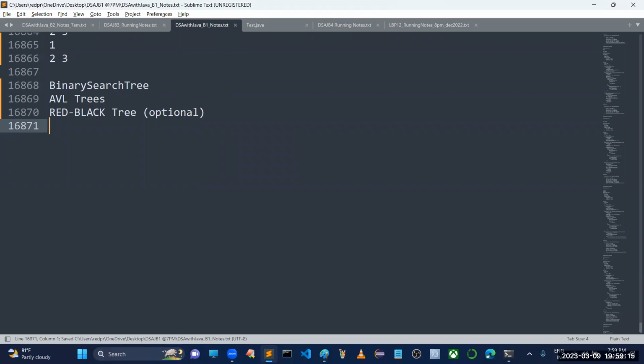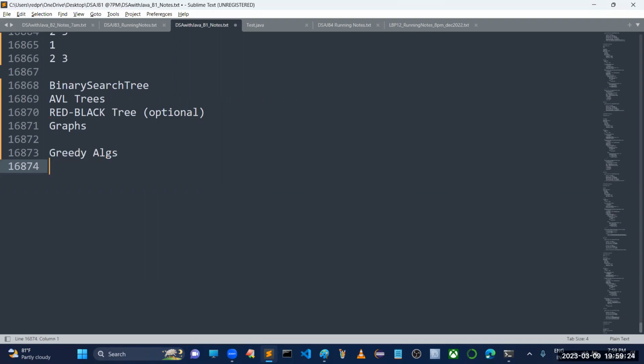Okay, so after this we are going to talk about the graph data structure. After that we have greedy algorithms, and then divide and conquer algorithms, and after that backtracking algorithms.